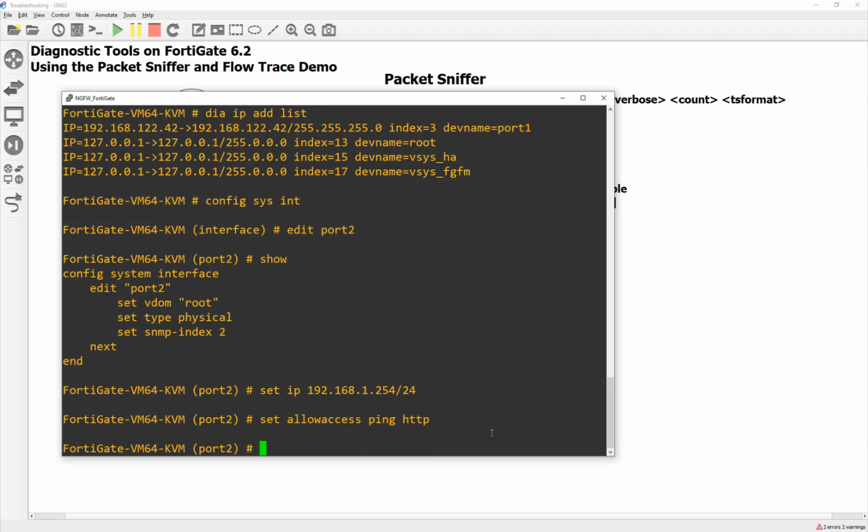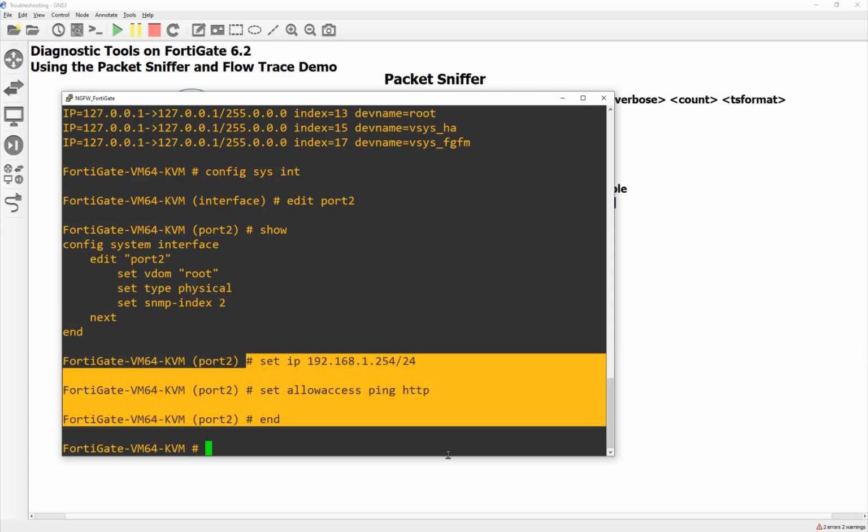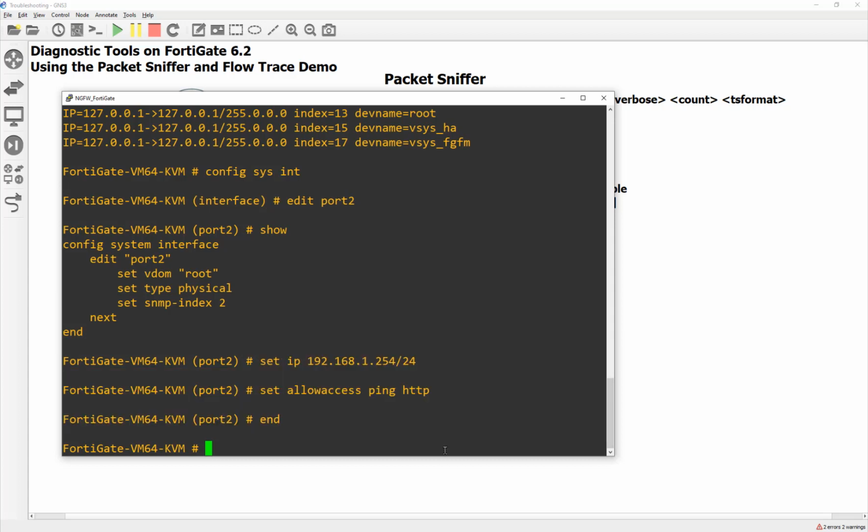Now with the free VMs, the HTTPS and the secure shell use such weak cryptos that they don't work securely anyway, and that's just what they do to keep you from using the free VMs in production. But it works just fine for testing. And believe it or not, guys, that is it to get GUI access.